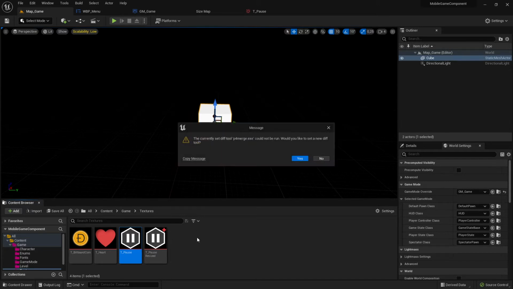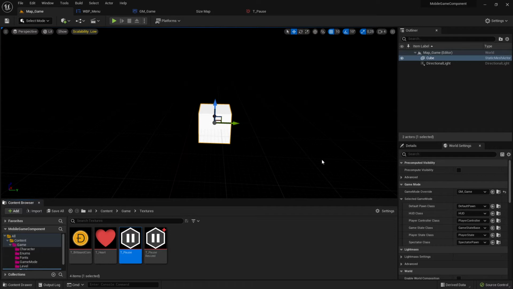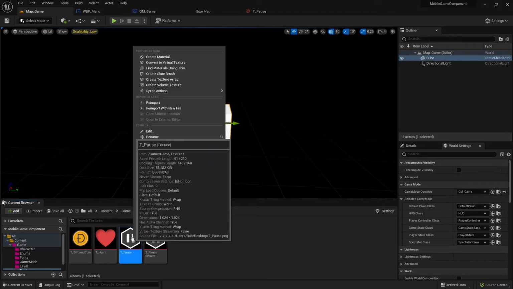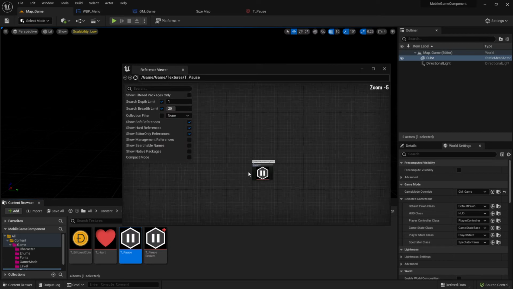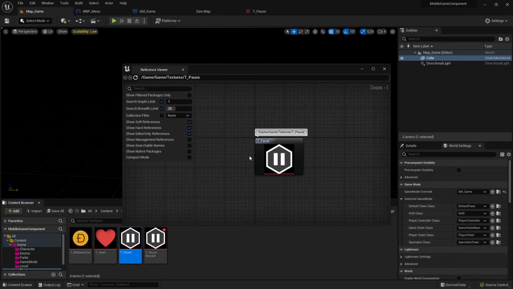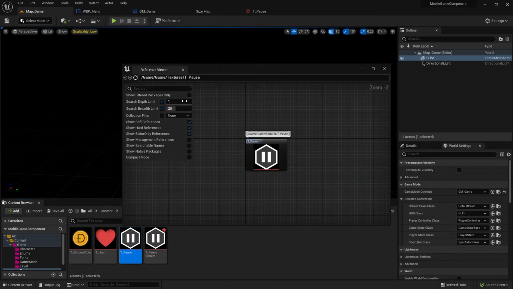I clicked something wrong here. Anyway, again we select this one, right click, and then we go to the Reference Viewer and see what is referencing this one. Actually, that's very strange. I see nothing here, but it is still used. So why is this used when I see nothing here? That's strange.